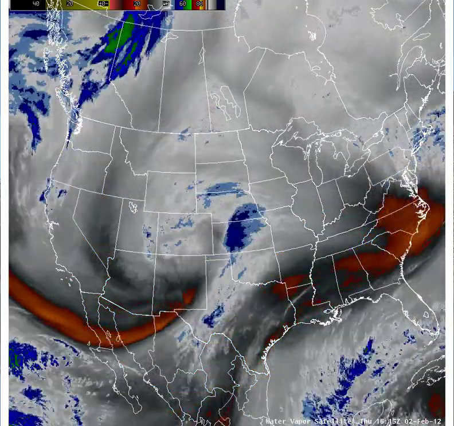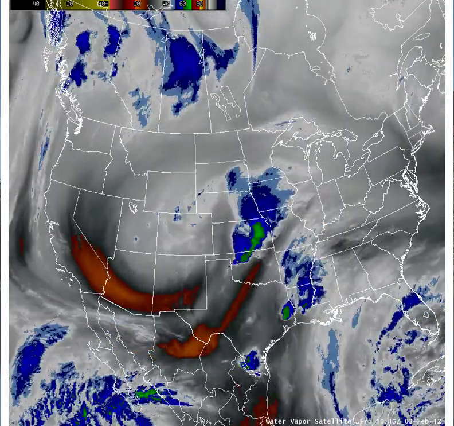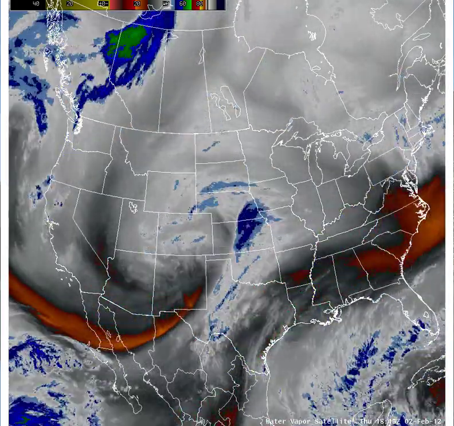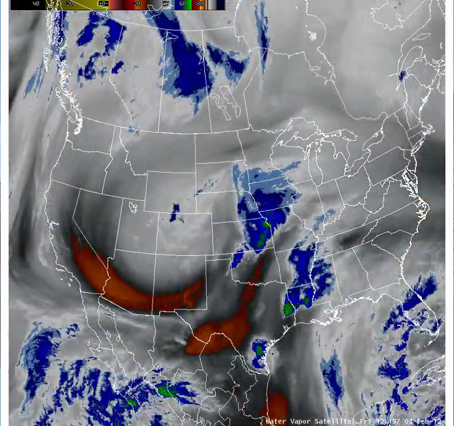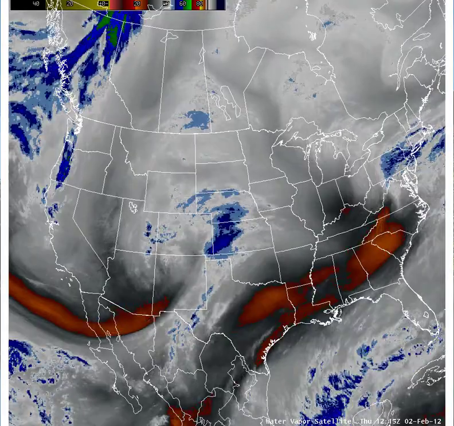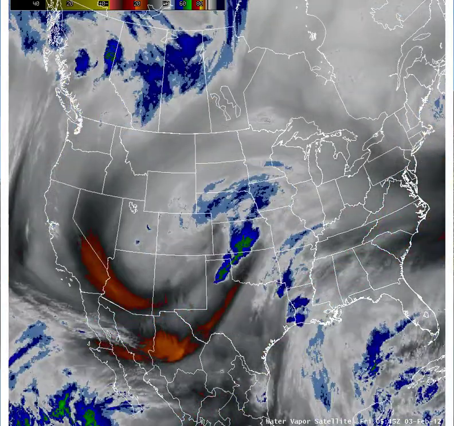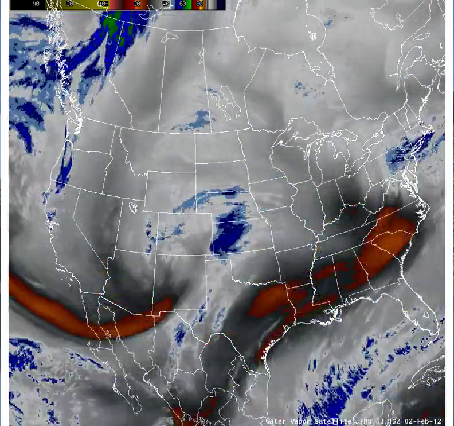Here's the corresponding GOES water vapor imagery, and you can see good agreement between what we saw in the synthetic imagery and the GOES imagery here. The key to remember is our objective is the comparison of the various airstreams related to cyclogenesis between the synthetic imagery and the GOES imagery so that confidence in what happens next can be assessed.